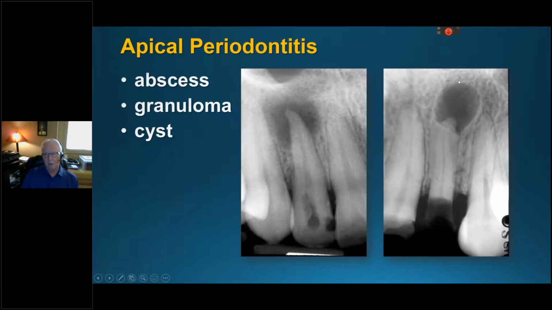When it has a cortical margin, it changes things. There's no way to get any medications in there. All of the things that are happening within the central portion of the cystic lesion, your body's cells for defense can't get in there to actually solve things or heal things. So this is why root canal is done and attempted first, but if you see a cortical margin, it's unlikely it's ever going to resolve completely.